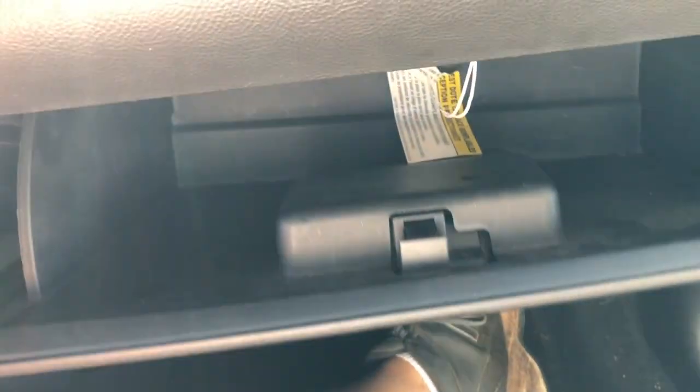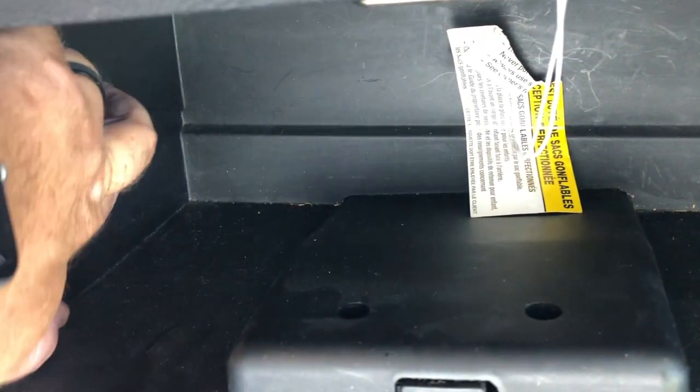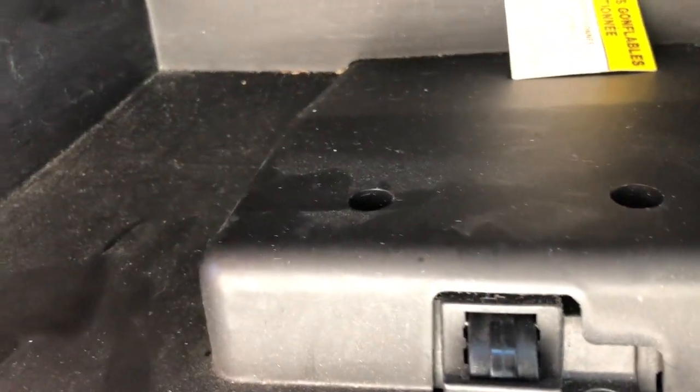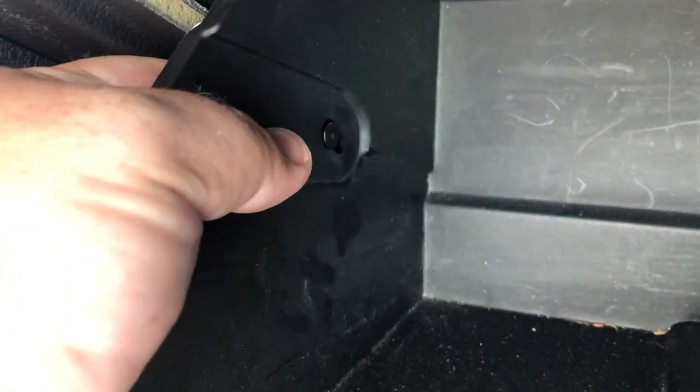So let's get started. All right, first thing, open the glove box. First thing you want to do is pop out the retention. Basically, it's the piece that slows it down, and it pulls up. And I don't know if I can do this with one hand or not. Let me do it, and then I'll show you where it goes. See, I popped it out. So basically, you just grab it, take both fingers, pinch it, pull it back, and then it comes out.